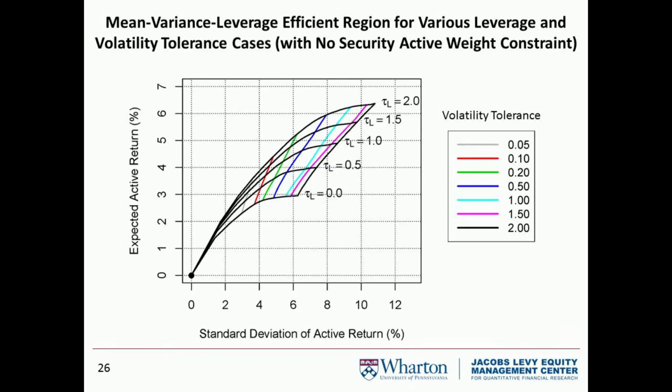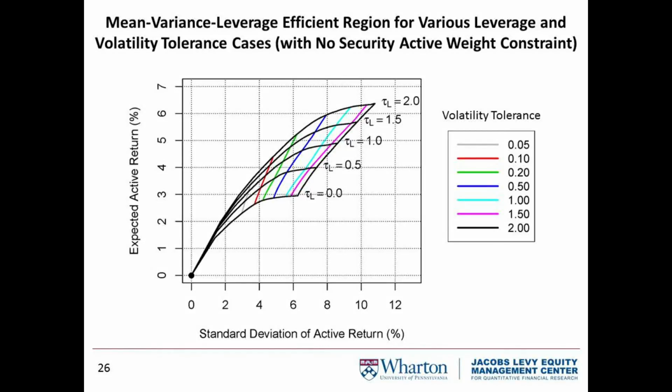Now, the whole diagram we refer to as an efficient region, and it's bordered by the black lines and curves that are shown there. And it's an efficient region if your volatility tolerance ranges between 0 and 2, and your leverage tolerance ranges between 0 and 2. And we could identify a particular point where your leverage tolerance is 1, and your volatility tolerance is 1, it's on the aqua curve. So where they intersect is where there would be the preferred mean-variance-leverage 1-1 portfolio for an investor that has a volatility tolerance of 1 and a leverage tolerance of 1.